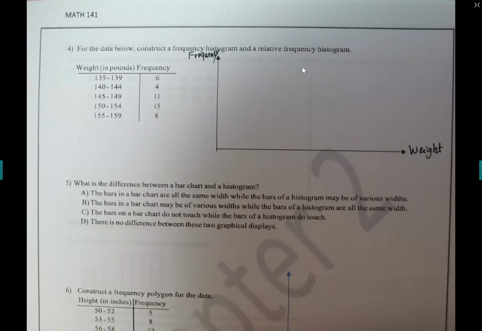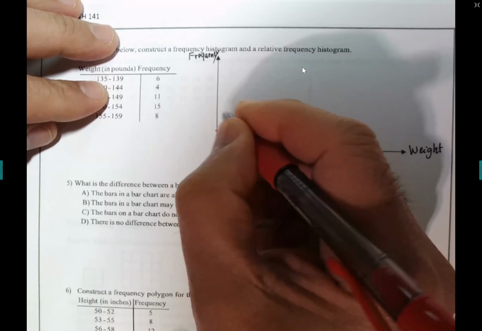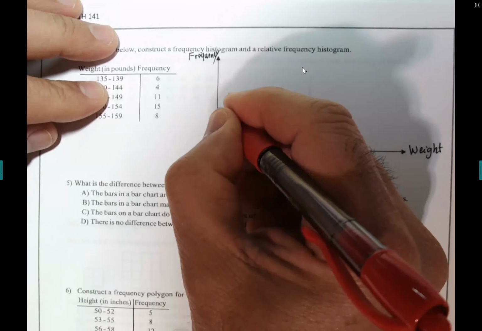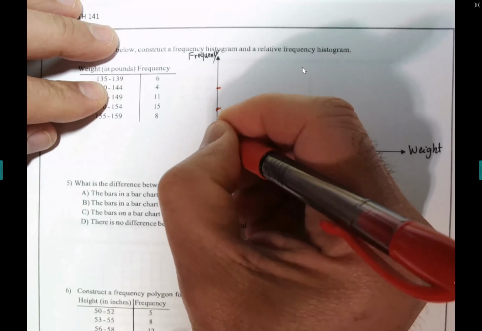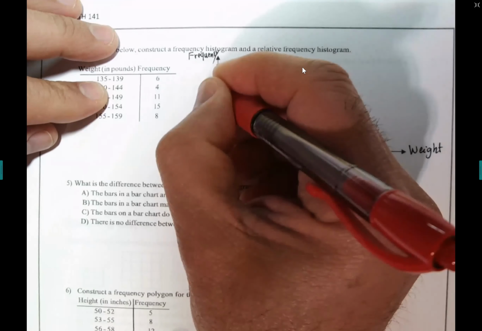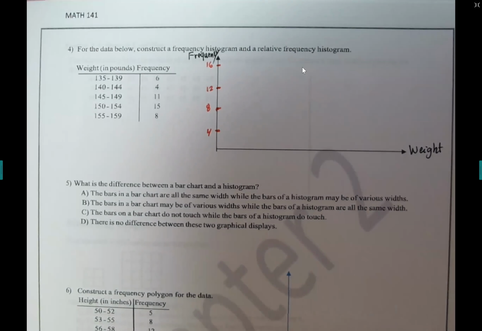4 by 4 each time, we can do that. So that will be a 4. And then the next one will be what? 8. And then the next one will be what? 12. And then 16. I think we got enough. You could do 3, 6, 9, 12, 15. You can do 2, 4, 6, but 1, 2, 3 is just going to be very busy, very crowded there.